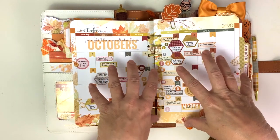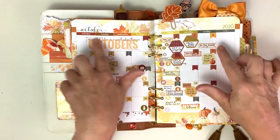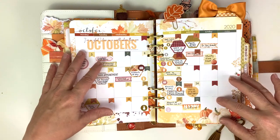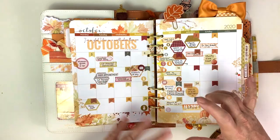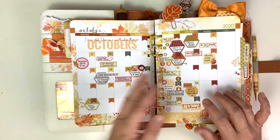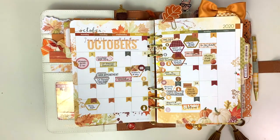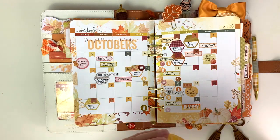Here is my monthly spread. I do make little stickers up here and I switch this so that it starts on Monday. People have been confused when I take a picture - they're like 'how'd you get yours to start on Monday?' I want all of my weeks to start on the same day, and I like Monday because then Saturday and Sunday go together like a weekend, like it does in my head. I'm going to take a break and drink some coffee.